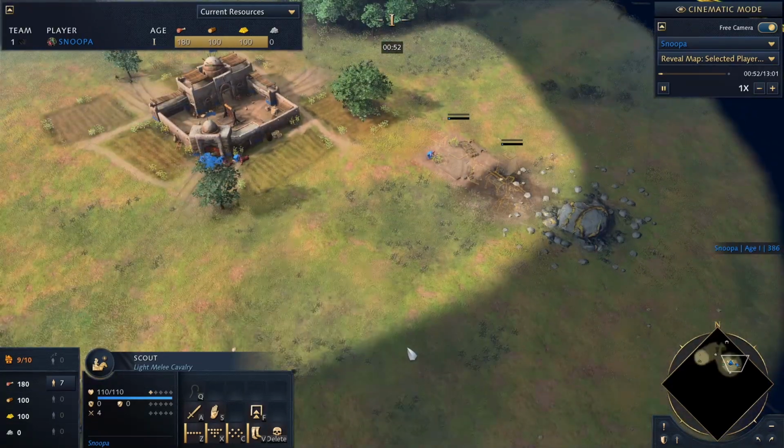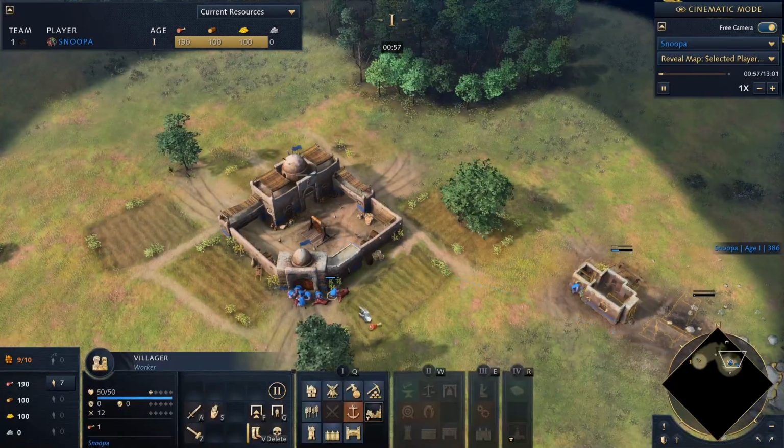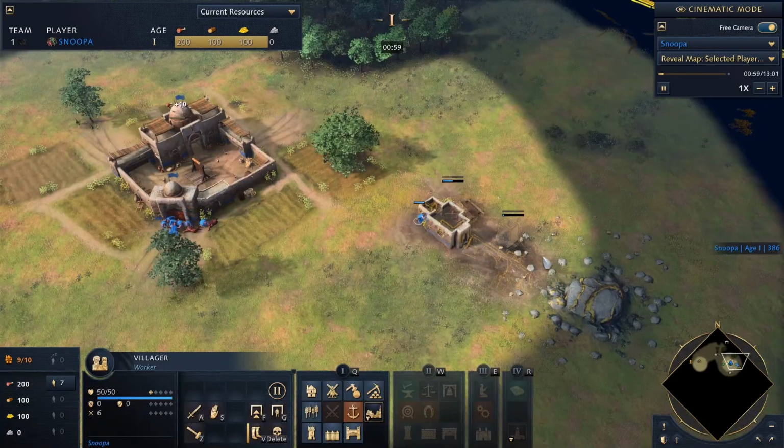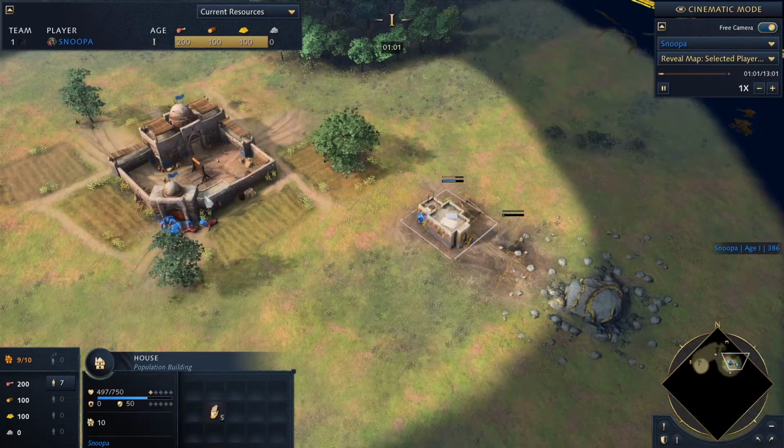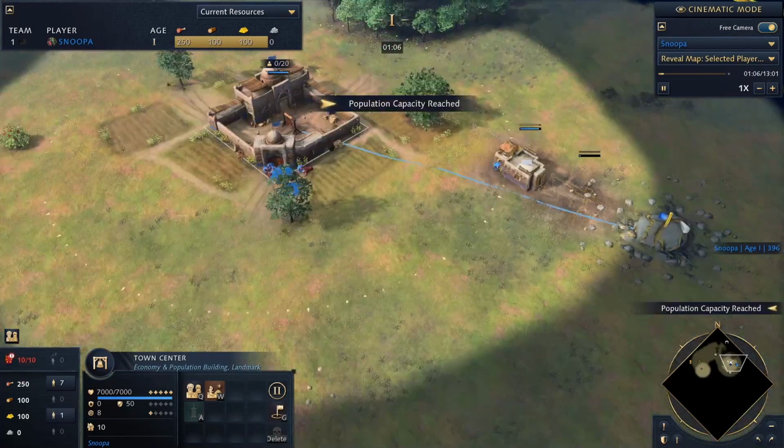You're going to scout the whole map, and also you're going to have safer sheep for later when you come under pressure. So our first vill that we create goes onto food as well, and then the next vill comes out to gold, but first builds a house along the way. Then our next vill will build the House of Wisdom and then come onto gold as well.